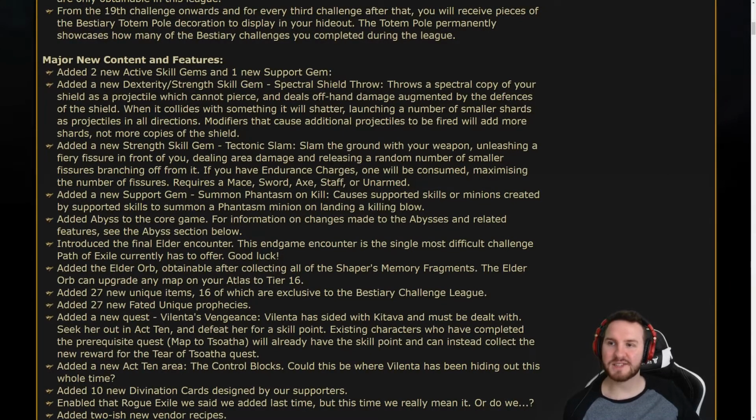Added 2 new active skill gems and 1 new support gem. New dexterity and strength skill gem, Spectral Shield Throw. Throws a spectral copy of your shield as a projectile which cannot pierce, and deals offhand damage augmented by the defenses of the shield. When it collides with something, it will shatter, launching a number of smaller shards as projectiles in all directions. Modifiers that cause additional projectiles to be fired will add more shards, not copies of the shield.